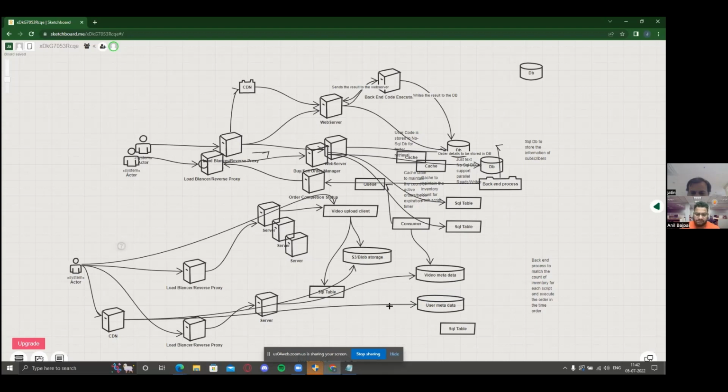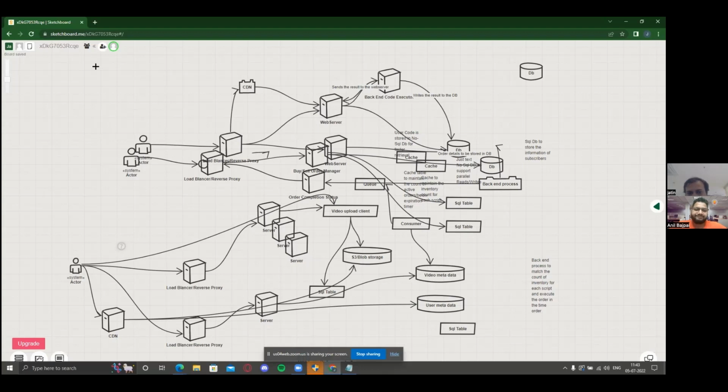Whenever an event comes, it goes to finding out through the metadata where the user is, and it will send a notification from that server to that user. So it will access the video metadata and find out where the user is, and also use the user metadata to find out the server and then send a notification to it. Also, the subscription event will be registered against the user.